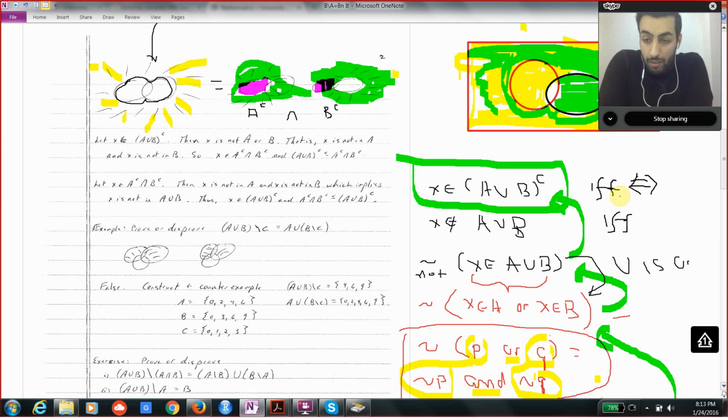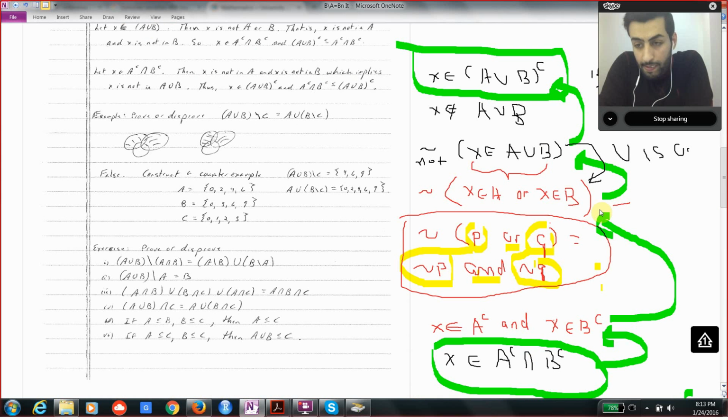Exactly. Now, be careful though. You have to be careful that the steps are really reversible, okay? Notice that here all I'm using are really definitions and logic. So as long as I'm using definitions and rules of logic, they will always be reversible. But be careful. You can't just automatically say that a statement that goes one way goes the other way, okay? Okay, good.